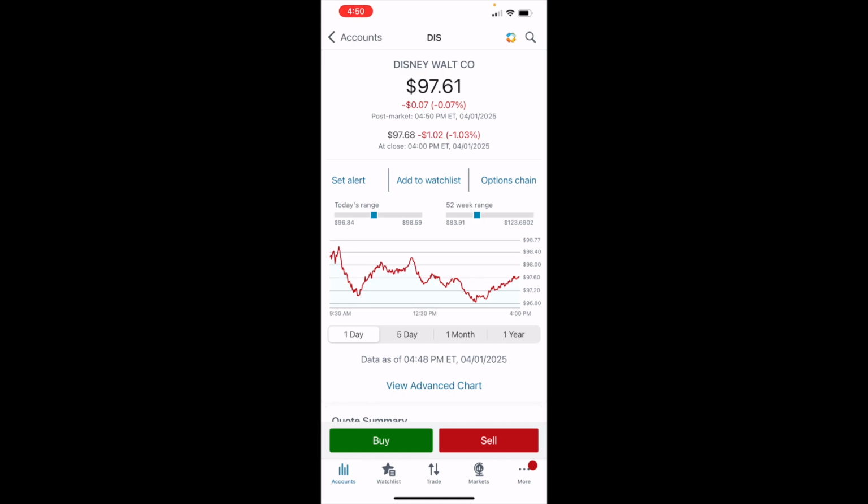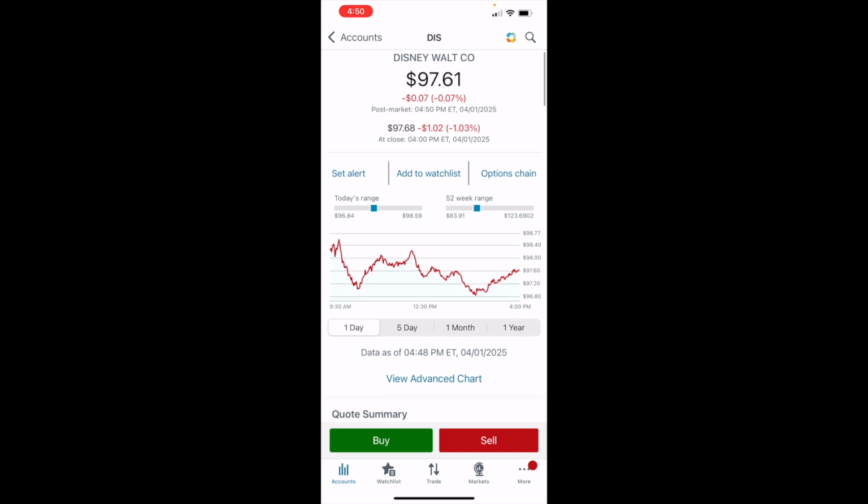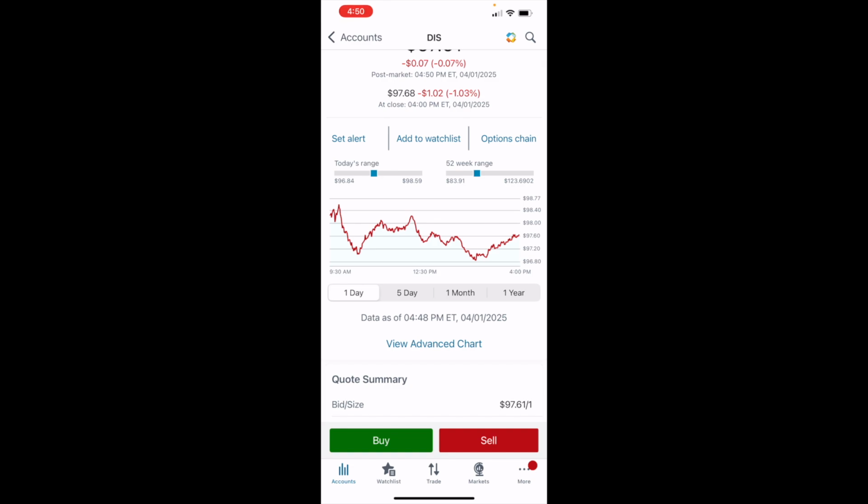And what you can do here is it'll give you projections of what it's been for the past certain time frames. So as you see here, it's actually dropped a lot in the past month. So what you want to do is once you're deciding on if you want to buy it or not, go ahead to the green button here where it says buy.